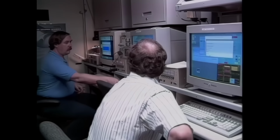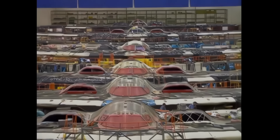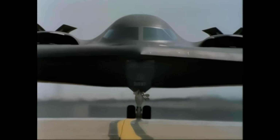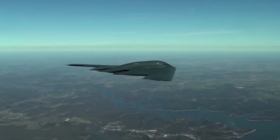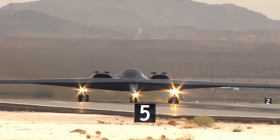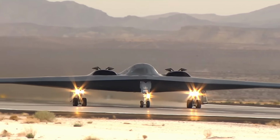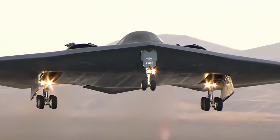In the early 1970s, top-secret development commenced on what would eventually become the B-2 flying wing stealth bomber, designed to serve as America's next-generation nuclear transcontinental heavy bomber. Essentially, it needed to be, number one, stealthy for future technologies and future enemy radar systems. It needed to have a large payload capacity. Thirdly, it needed to be precise. Lastly, it needed long range, intercontinental.